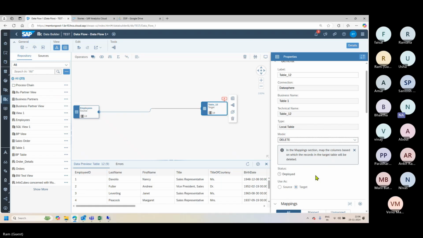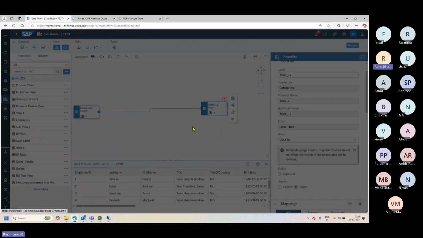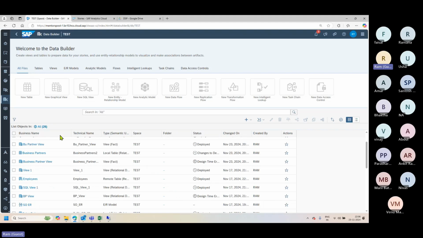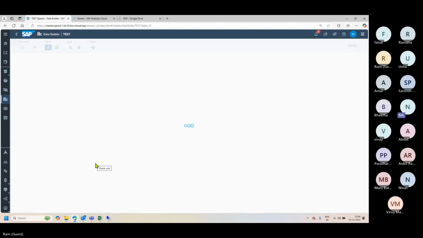So this table, Ram, maybe another way of thinking about it. This table which you have created, table one, will show up in my space, right? As a normal table. Yeah, it will. And forget about the data flow, if I go into the table and do a selective delete? Yeah, you can do a selective delete and it can keep running in append mode. Then there is no issue. But again, I was just thinking, what could be a possible way of avoiding this?